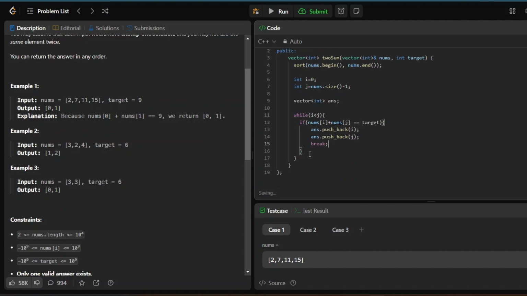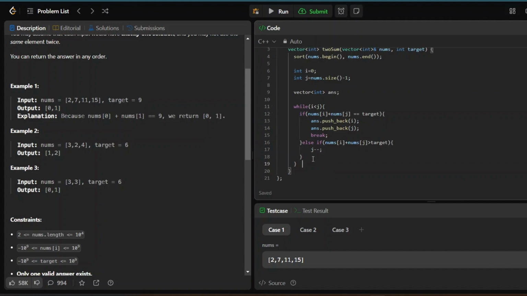Else if nums of i plus nums of j is greater than target, then because the array is sorted, we have to move the end position, so j minus minus, because j is the end position.